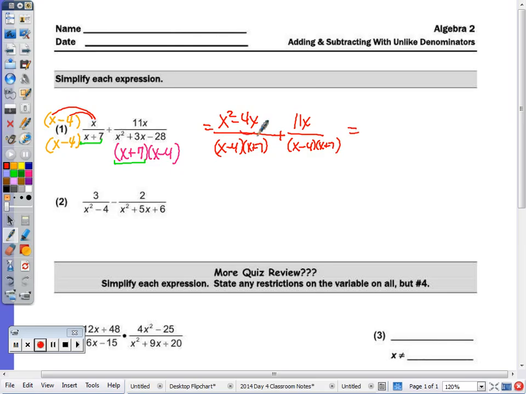When you add negative 4x and 11x you get x squared plus 7x, so x minus 4 times x plus 7. There's a GCF of x so I want to factor that out which allows me to cancel those common factors and we're left with x over x minus 4.